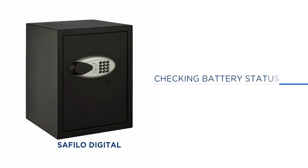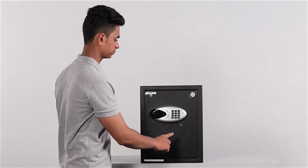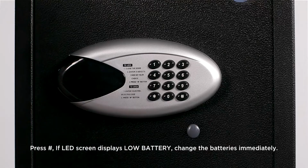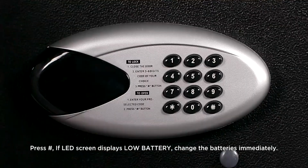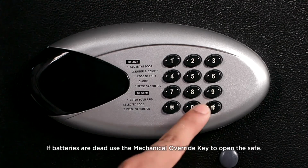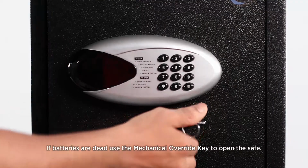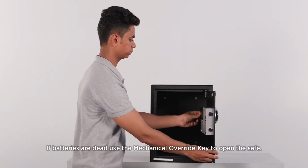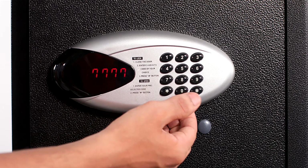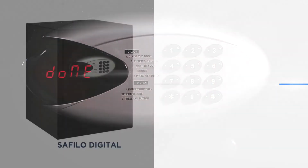Checking battery status. For checking battery status, press hash and if the LED screen displays low battery, change the batteries immediately. If the batteries are dead, use the mechanical override key to open the safe. Change batteries immediately after opening the safe and set the user code and master code again.